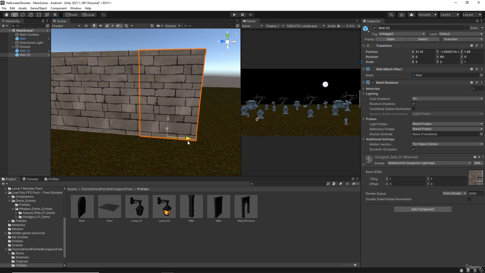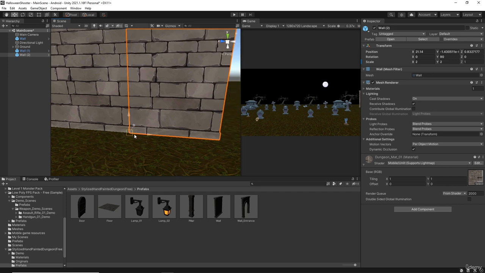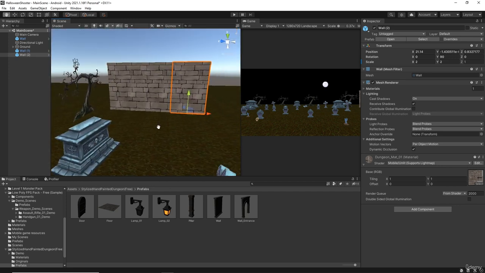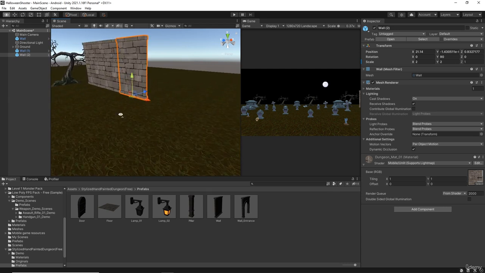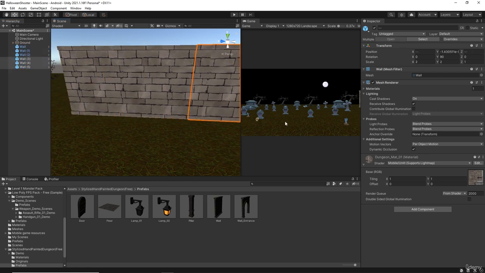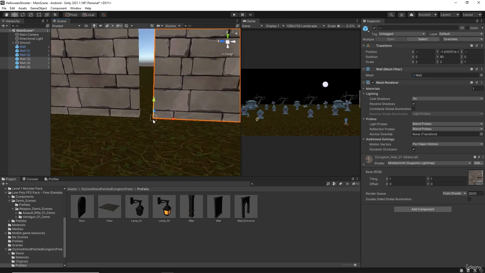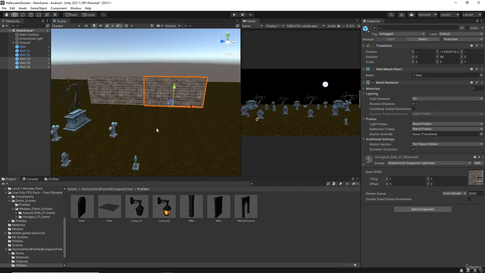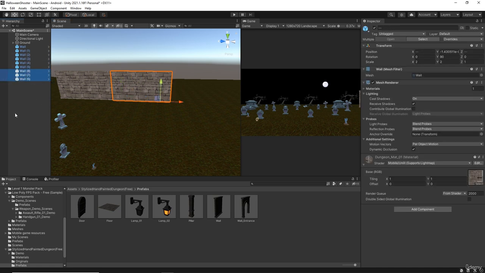Control and D again. Let's move this one over here. Once again, let's just press V and click and drag. And it snaps. So we're going to create a big wall on this side. So I might take all three of those walls. Control and D, and let's drag it this way. Let's get close, let's press V and snap. And once again, let me take all three of these, Control and D.